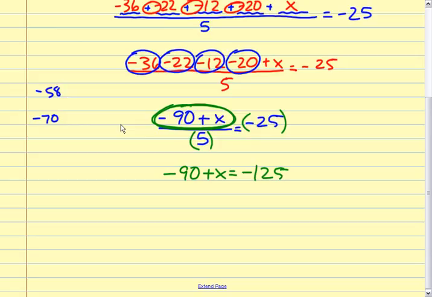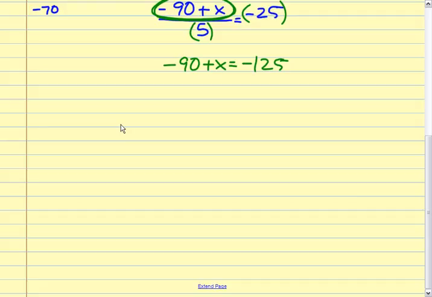How do I get rid of the negative 90? Isabella? No. How do I get rid of negative 90, Moreau? I add 90. Right? Does that make sense? What happens to these two things? They do cancel out, and I'm left with what on this side of the equation? X. Good. That's going to tell us what X equals. And what is negative 125 and positive 90? What is that when you put them together? Bailey? Negative 30.